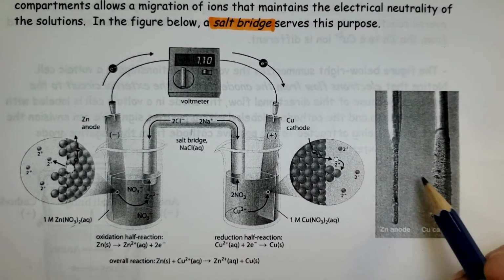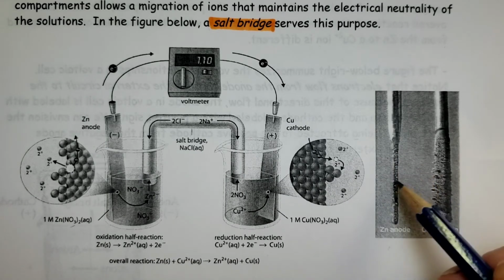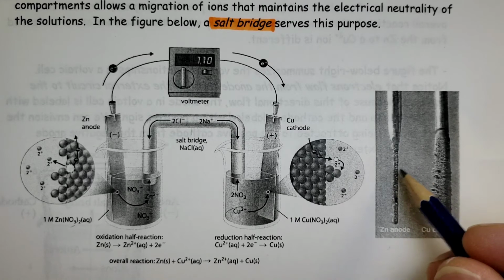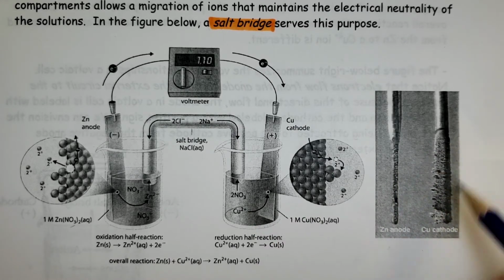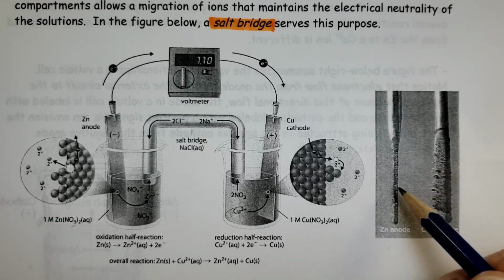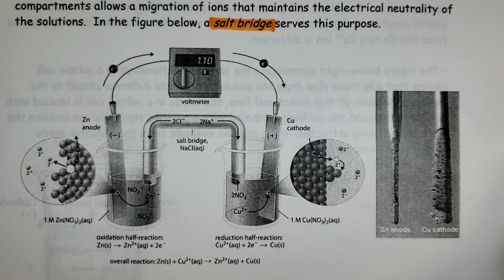And if you look over here, this is eventually what happens. The zinc anode, since it's losing solid zinc into zinc ion form, begins to lose mass. And over here at the copper cathode, we get more deposits of copper. So the cathode actually becomes more massive, whereas the zinc becomes less massive. All right, I think we'll stop it there, and then we'll continue this discussion in the next video.